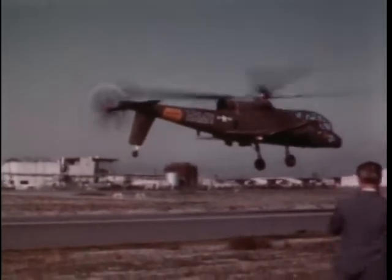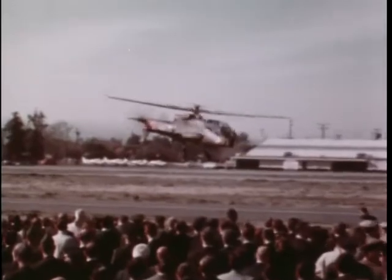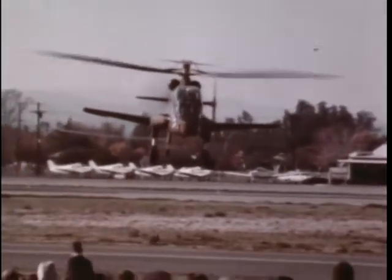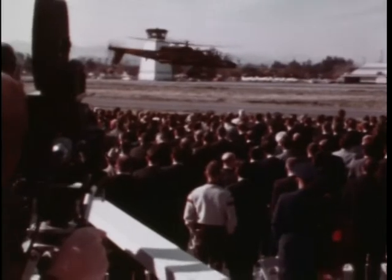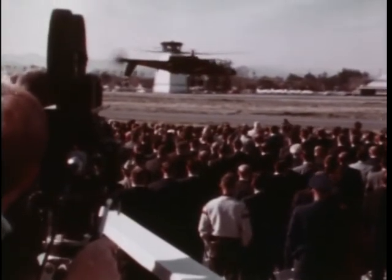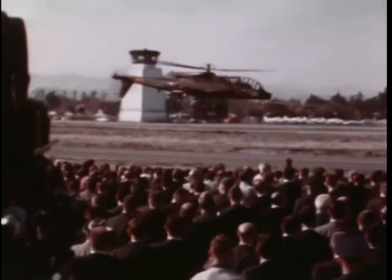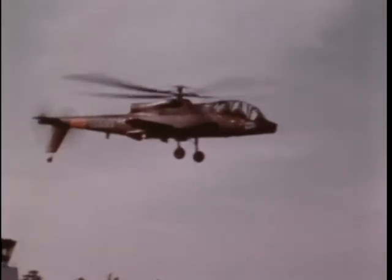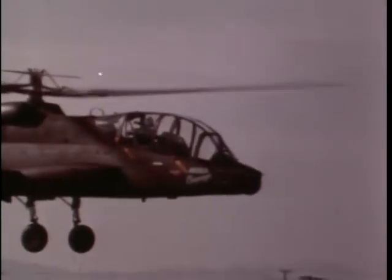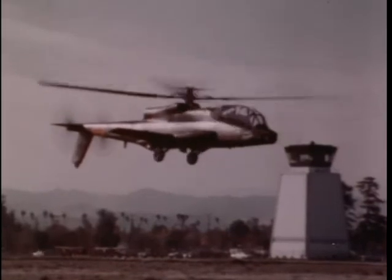I think it's interesting to note the stability that is being demonstrated here in this wind. Going to do a turn about a spot, which again demonstrates the high stability and versatile handling qualities of the Cheyenne. This stability is a requirement for the aircraft to put its tremendous firepower on the target. John's now taking up vertically to about 30 feet and will turn to the northeast as he descends and hovers. Gear retraction on the Cheyenne adds many miles an hour to its top speed and also many miles to its range.